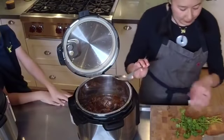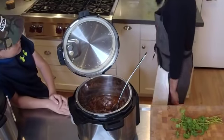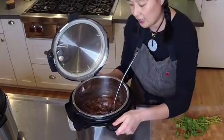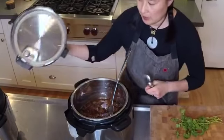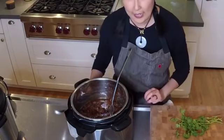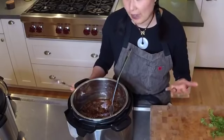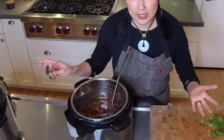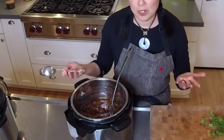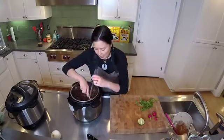And someone asked the question about Instant Pots and explosions. They don't explode. An Instant Pot is pretty foolproof. They have tons and tons of safety mechanisms, and all these different release valves will release before anything happens. But, you know, it is cooking under pressure. You just have to follow instructions. But I have not heard of one. I think there are so many Instant Pots out there in use right now that if there was an Instant Pot accident like that, people would know, and it would be this giant scandal. And I haven't heard of one. And I've used many for many years, and I've been very happy.